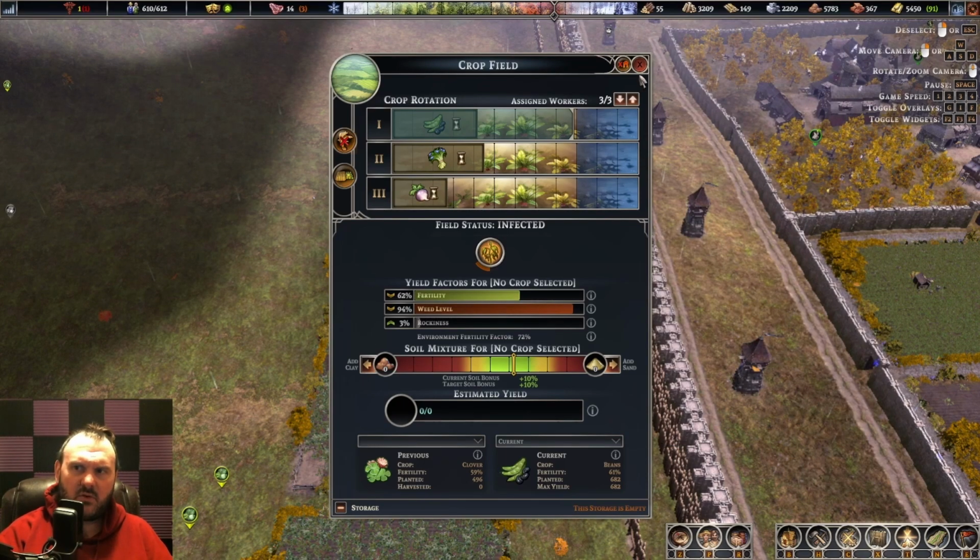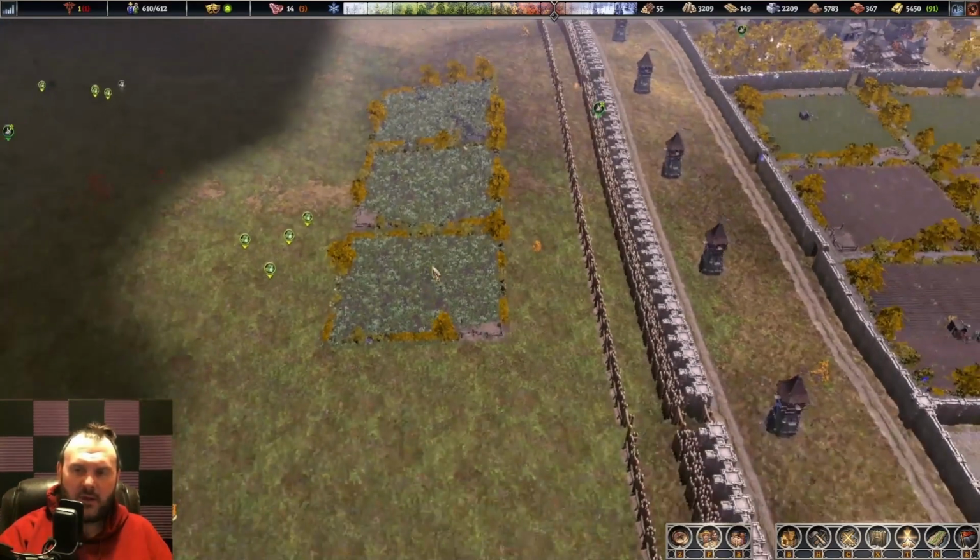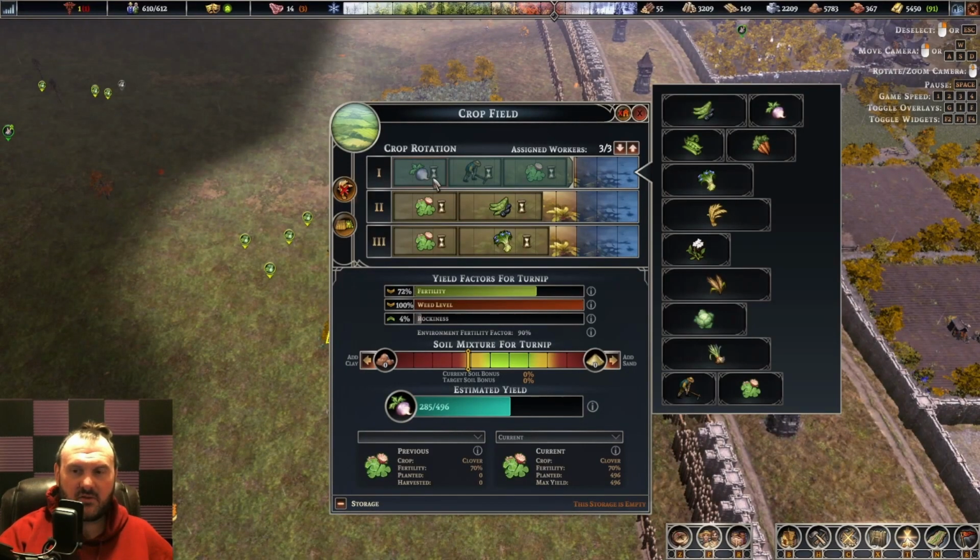Now with this, you're going to have a rotation that is going to take care of your fertility, your weed level, and your rockiness, and that brings us down to the soil mixture. Now the soil mixture, the reason that I recommended turnips has to do with turnips having a better composition with the other vegetables than peas does.